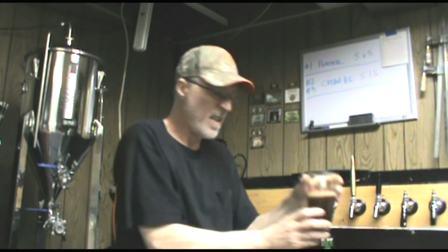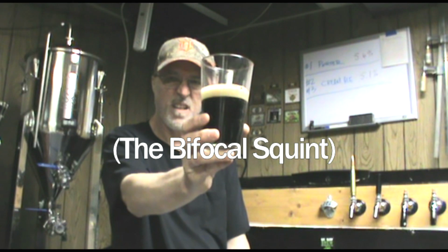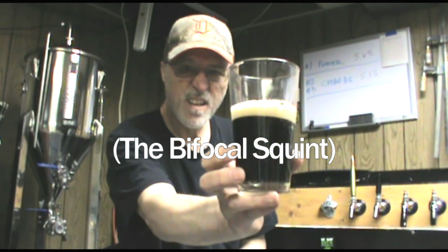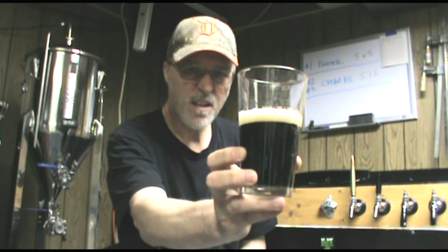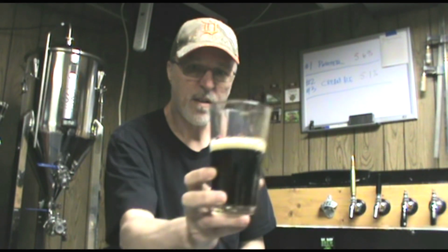We'll pour a full glass. There it is. Not bad. Not bad. I don't expect the head to last long, and I expect it to get better as it sits on the gas. Wow. It has a nice, rich, chocolatey coffee note. Like rich roasted nuts or something. Hazelnuts, walnuts.